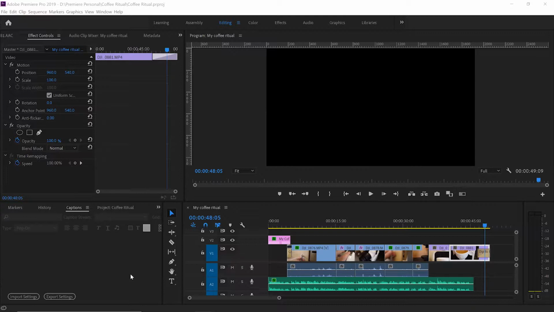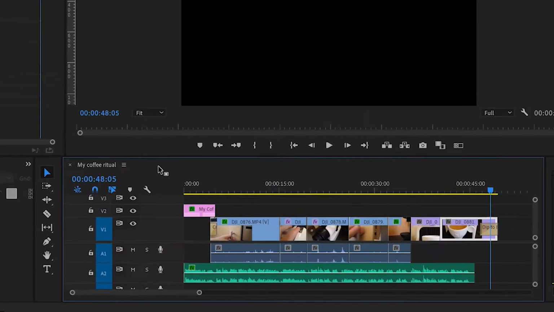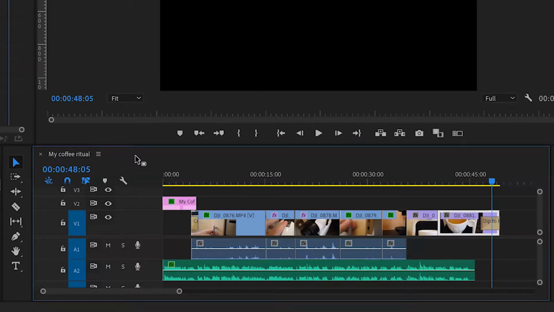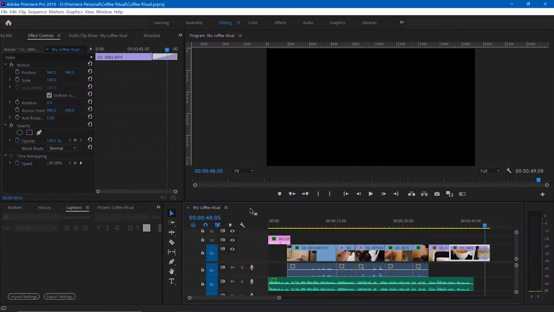So in this video we're going to be taking a look at the timeline, and that's the bit that's contained in this area towards the bottom right of the Premiere Pro screen, and it's outlined in blue because I've highlighted that panel group. It's in the timeline that you do all your editing, so mastering the timeline is the same thing as mastering editing in Premiere Pro. So first of all, what is the timeline?